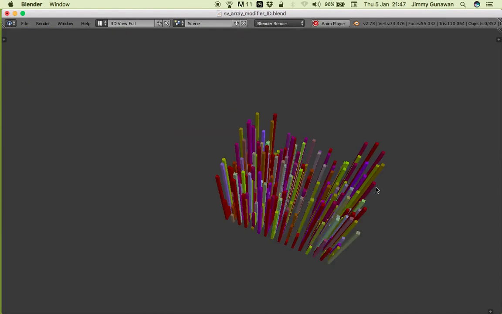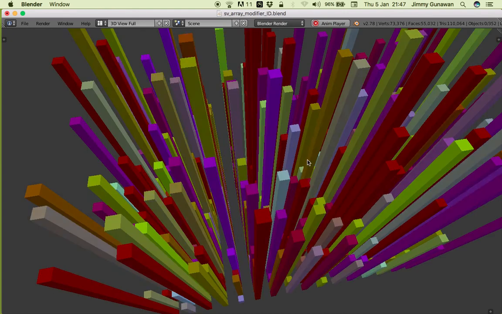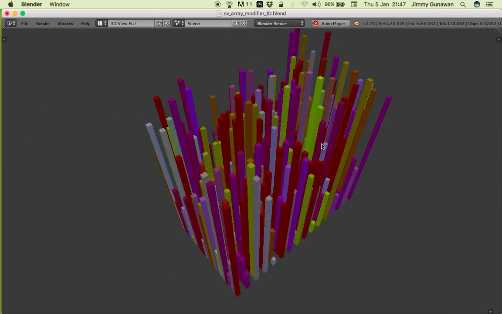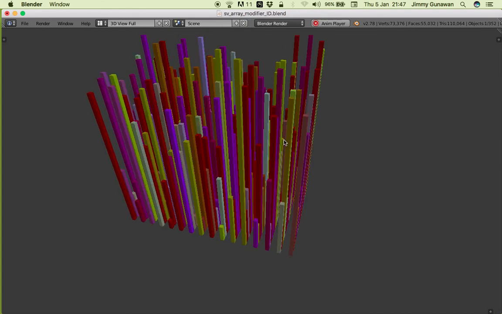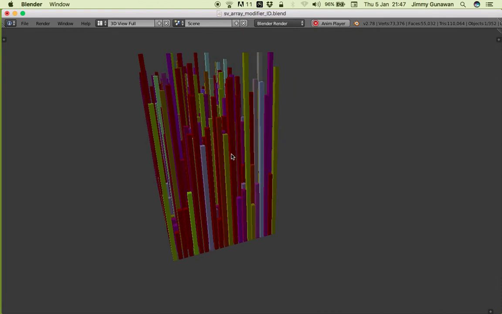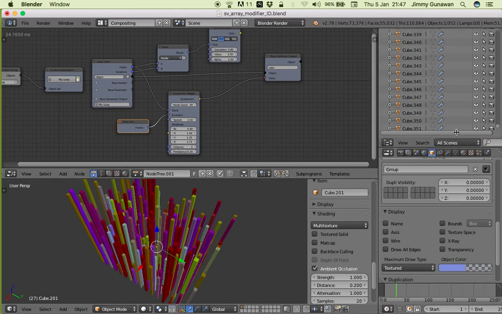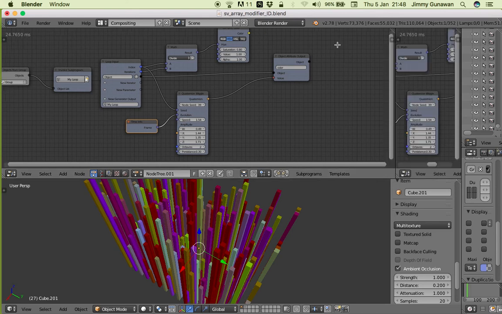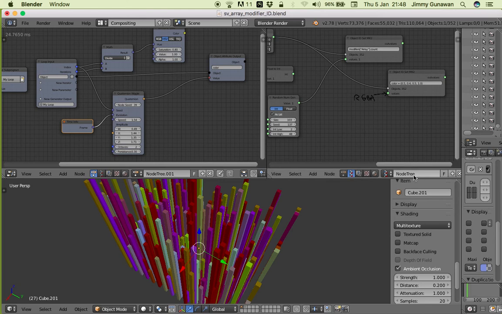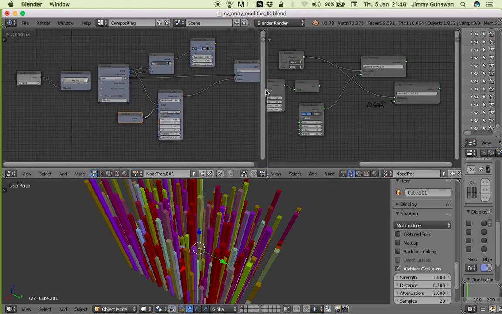So this is over 300 objects, each one of them being colorized using animation nodes, but each one of them has an array modifier that's being randomized using Sverchok. So yeah, if you never watched my other video on Sverchok and animation nodes, I want to show real quick the difference here.